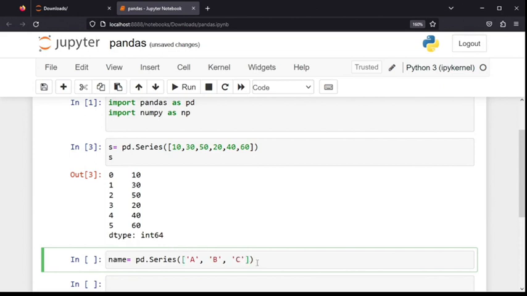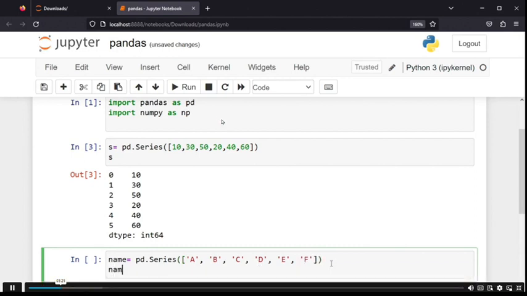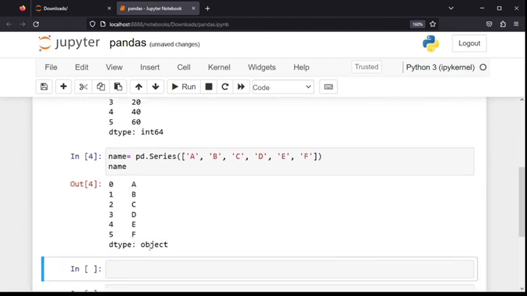Then we have D, and then we have E and F. So name will give us a series of names. Now in this series we are getting all the alphabets.